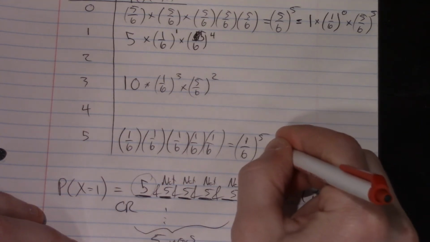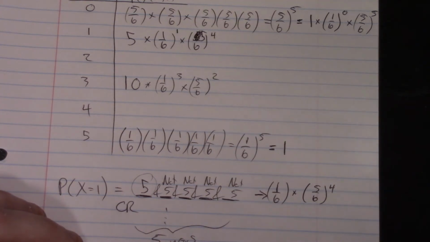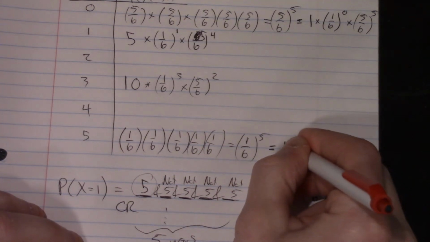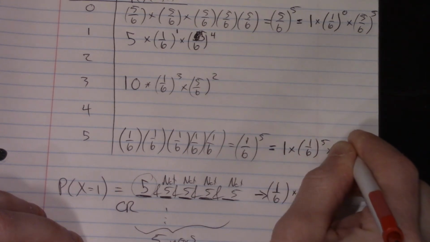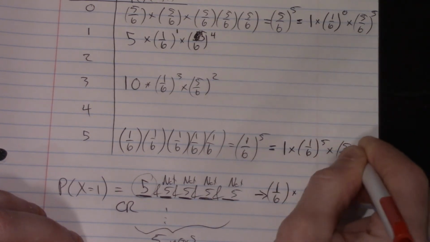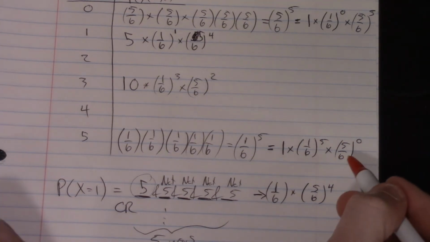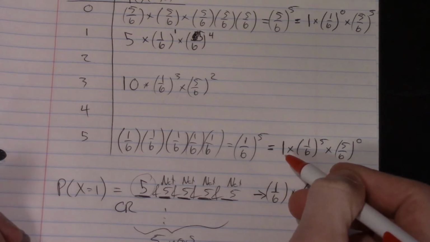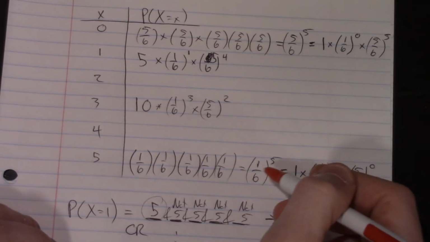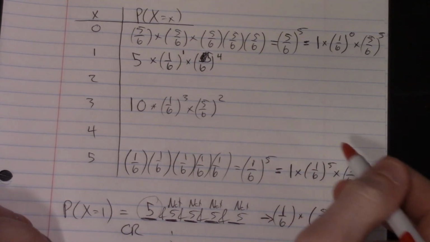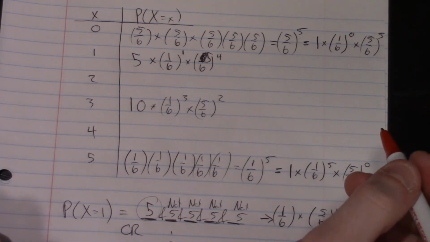And we'll do the same thing for x equals 5. We can put a 1, because there's only one way to see 5 5s, times 1/6 to the 5th, and then we'll bring in that 5/6, and again we'll give that one a power of 0. That means it's just 1. So 1 times 1 is 1, times 1/6 to the 5th is 1/6 to the 5th. So we're not changing the probabilities, we're just putting all of the pieces in there to make it look like x equals 1 and x equals 3.